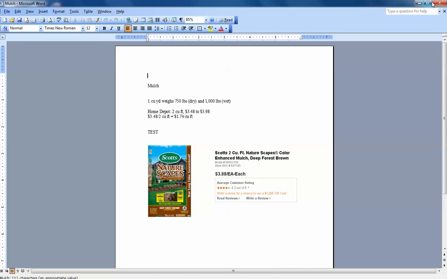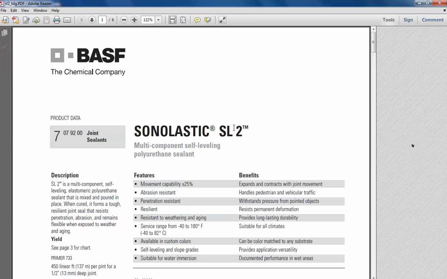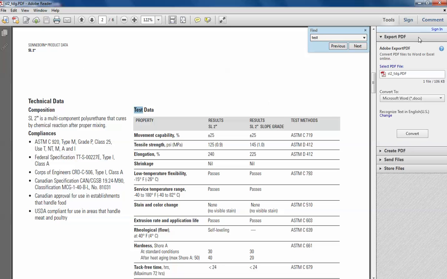Bingo. It also finds a PDF document, which I suppose has the word test in it. There we go. Okay.